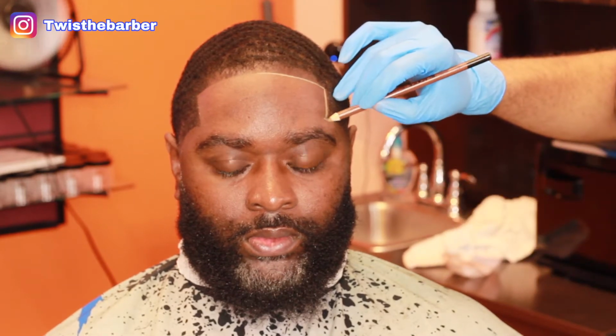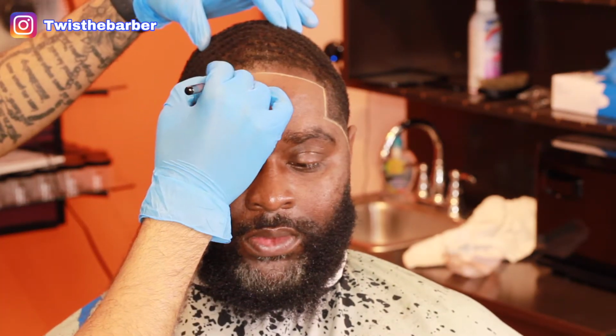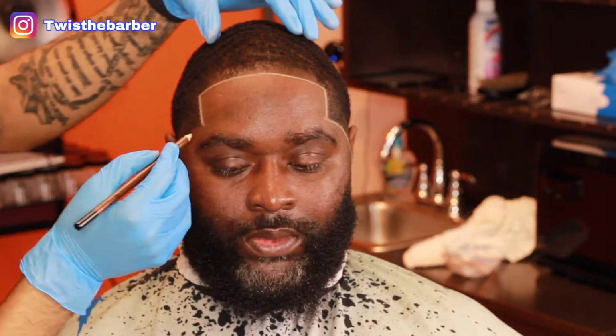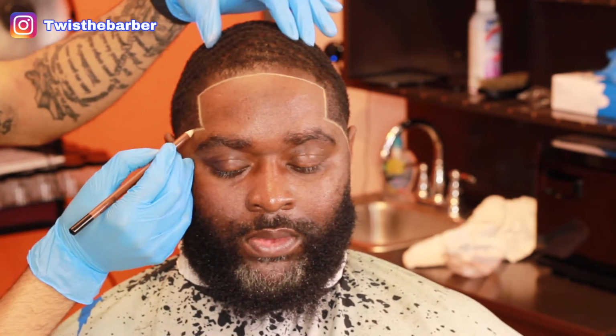And then here I am going in with the pencil for that picture perfect look. That pencil is gonna do nothing but bring out that extraness in that lineup. It's gonna make it pop. It's gonna give it that flare, that picture perfect look, per usual.